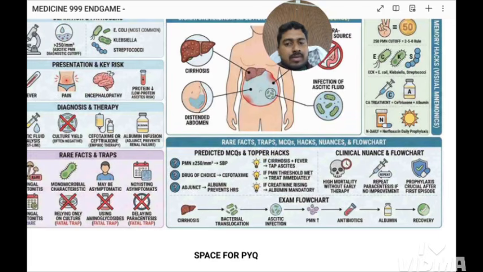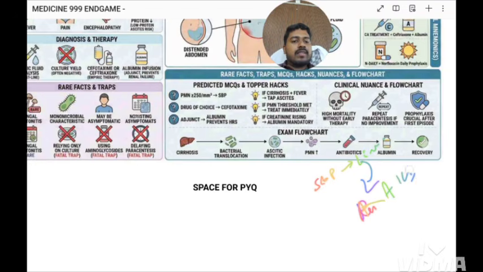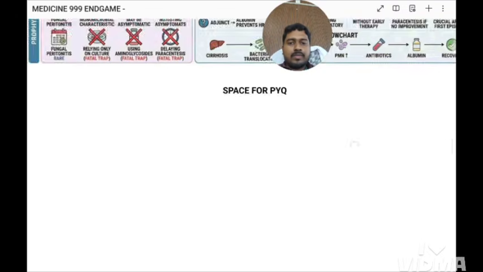Okay. Now, the important thing is what is hepatorenal syndrome. Hepatorenal syndrome is when, because of liver failure, renal failure occurs. That is known as hepatorenal syndrome. So in case of SBP, where there is liver failure, because of this there will be acute kidney injury, okay, AKI develops. That is known as hepatorenal syndrome. You don't have to go much into depth.